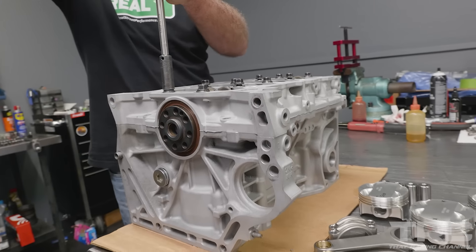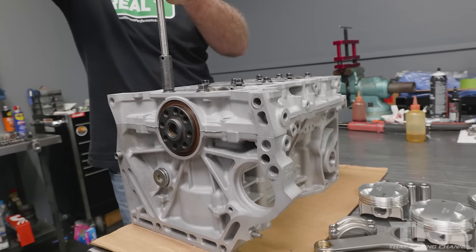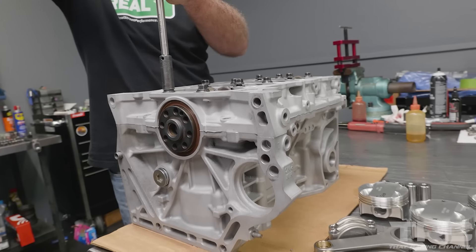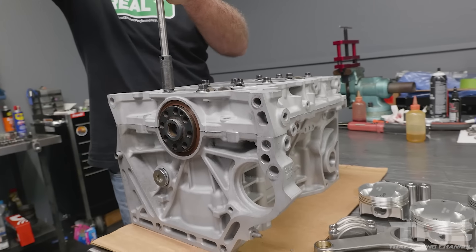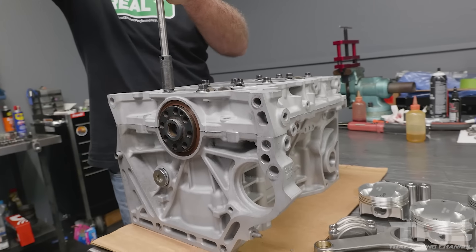If you look inside the engine block, you can see that silicone has squeezed out just a little bit. That's an OEM silicone that'll stay put for the life of the engine. That tube of silicone may be 40 bucks, and the one at your average auto parts store is like eight bucks, but buy the good silicone — there's no excuse to have oil leaks on a modern Japanese engine. Old domestic engines are going to leak because they have gasket systems rooted in the '50s and '60s, but this stuff's good. Buy a good silicone. I'm also going to put this main galley plug in with a little bit of blue Loctite on the threads.